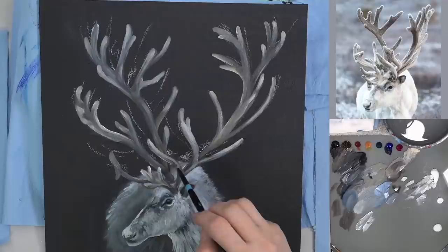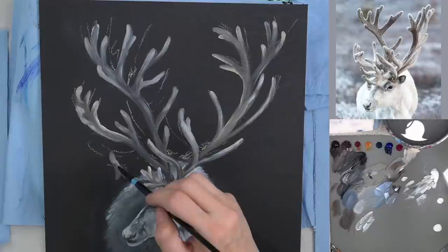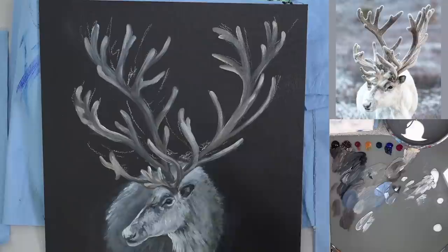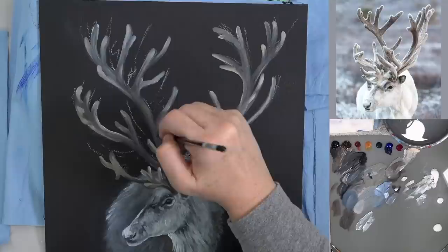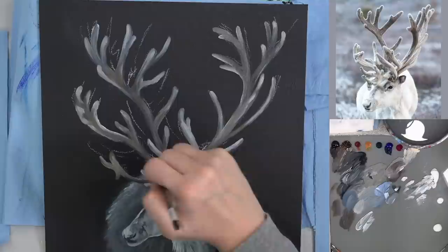Pretty much what I'm going to do with this, I'm not going to get super detailed. I might do a little bit more on it, on this coming out, because I like these crazy antlers that come forward here. So maybe do another little section on this one. Get a little bit of my brown and just dry brush some brown here and there, just the burnt umber color. Now that I've got my antlers in where I want them, just give them a little warm color here and there.